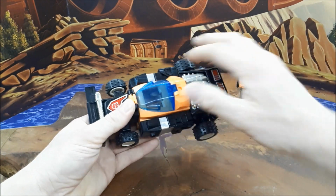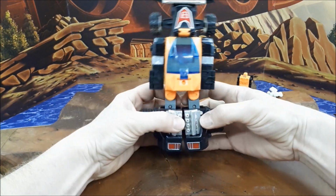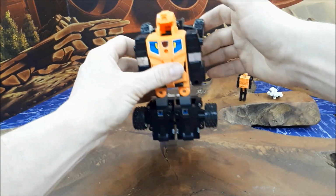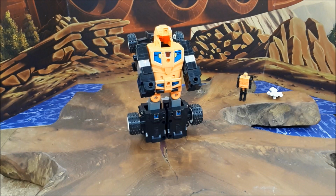We're just going to tuck these little bits away. We're going to extend him at the legs. We're going to just ever so slightly separate them. You don't need to do too much. Rotate this back, and that's it. There's your transformation. Blink and you will miss it with this guy.